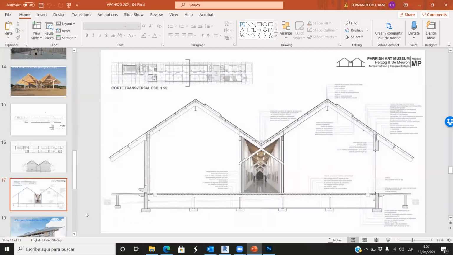Now we have to analyze the section. In the section, we see that there's a concrete wall with a footing around the building. We are going to work with a different level here. So all the footings will be at the same level. I think it's easier. So there's another concrete wall here at the end of this slab. And then, these are not walls, I think they are columns. This is probably a steel column.